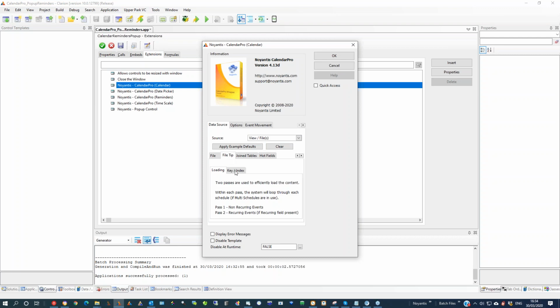There is a little tip, and it does tell you the best key you want, because it basically loads the data in 2 passes, and for each pass it will loop through any active schedules. So even if you're not using multiple schedules, you still have an active schedule. It just happens to be blank. But from the internal point of view, the calendar will always require one schedule. If you should be able to physically see a day, you need a schedule. So even if you're not using multiple schedules, you kind of are. We create a default one for you behind the scenes.